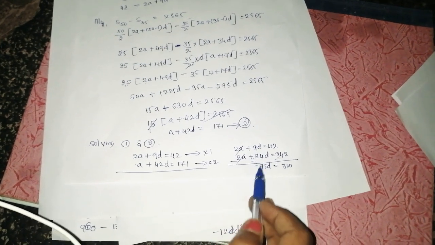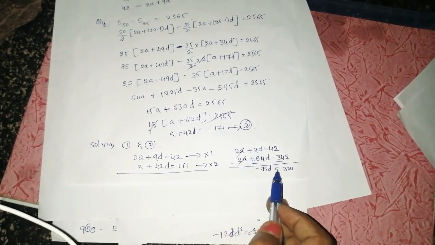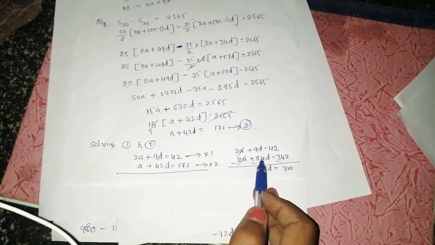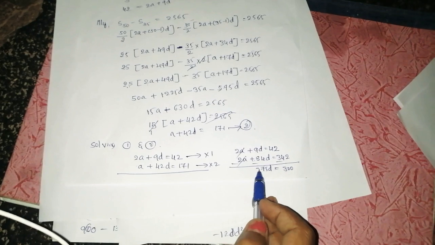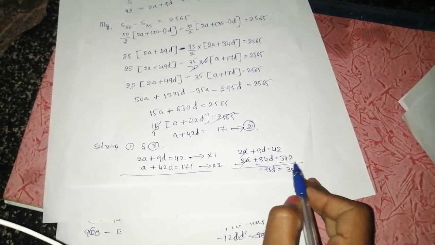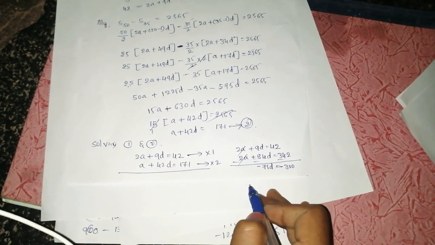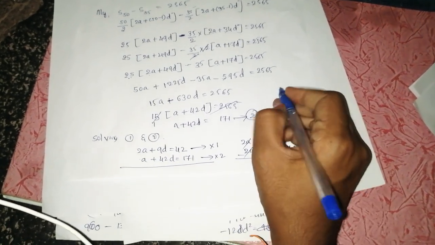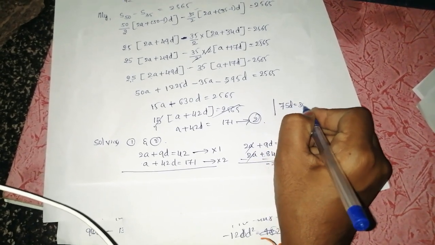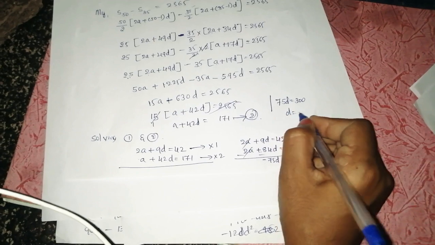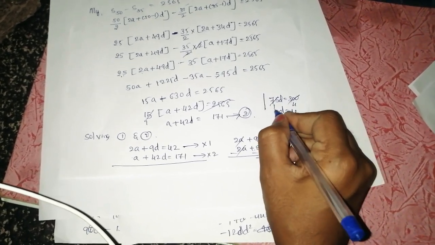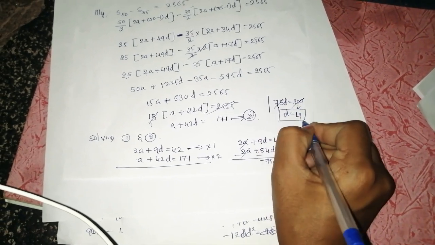So by solving this you are going to have minus 75d is equal to 300, that is 2a and minus 2a get cancelled. In minus 84 plus 9, you are going to get minus 75d, and in minus 342 you have to minus 42, that is you are going to get minus 300. Both side minus minus get cancelled. So here you have 75d is equal to 300. Therefore d is equal to 75 1s are 75, 4s are 300. Therefore ultimately we are going to have d value as 4.